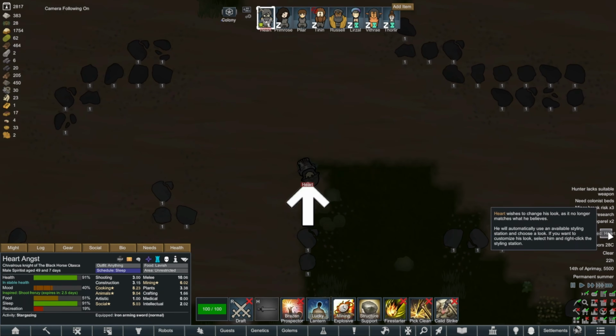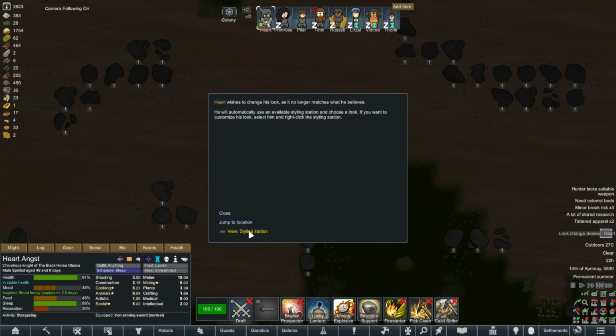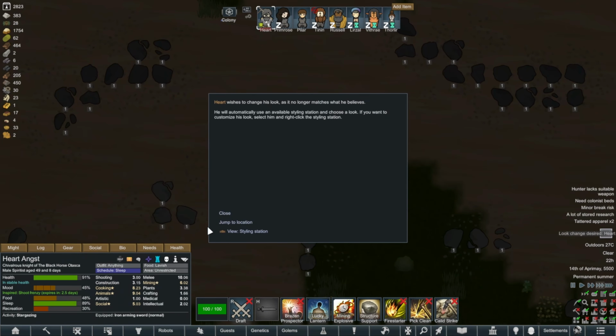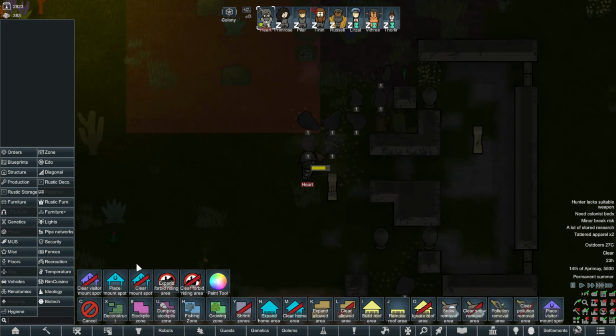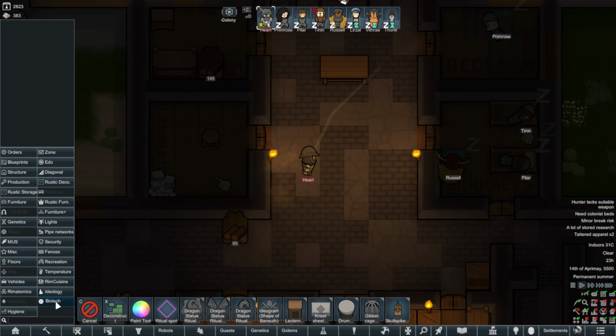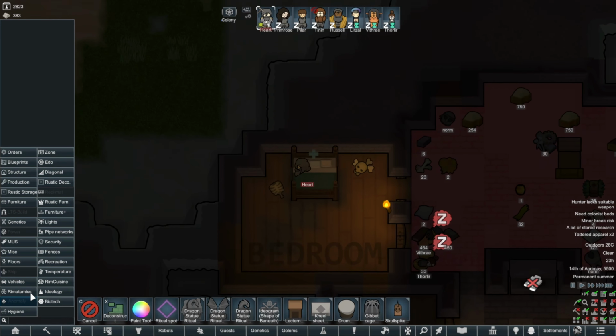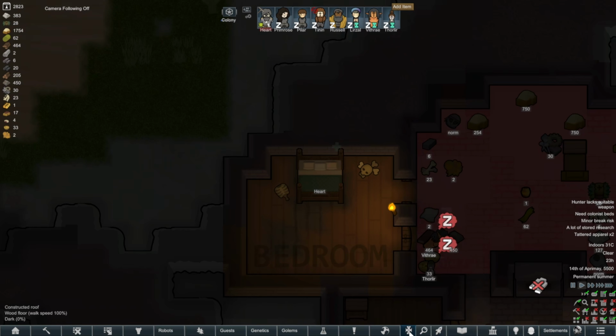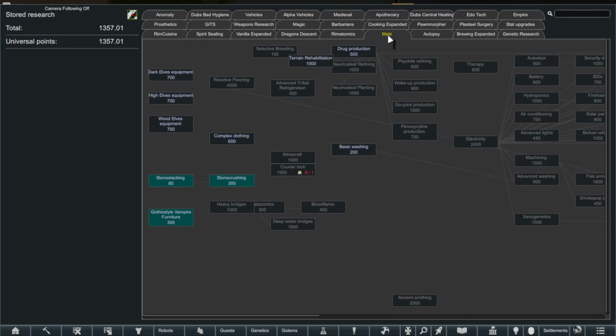Hart seems to want to change his look. No longer matches what he believes. I mean, how much could this possibly need? We need complex furniture, which I feel like we might have. I mean, if we can do that for the guy, I'm not against it. Let's see, it's under ideology for some reason. No, Misk. Put in Misk. Where does Misk? Oh, there's Misk. Well, I don't see it, so we don't have it. But that doesn't mean we can't have it. We just need complex furniture, which... Let's see.